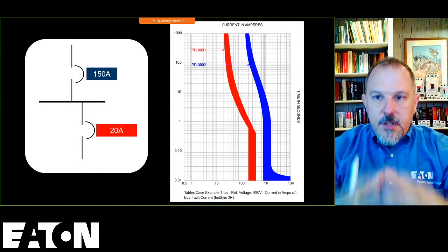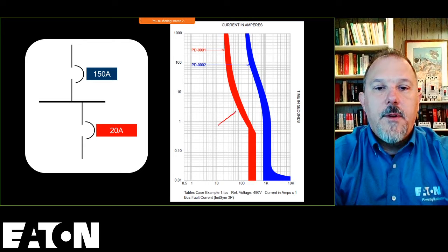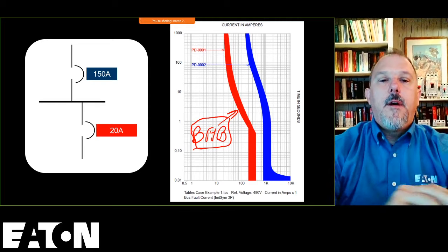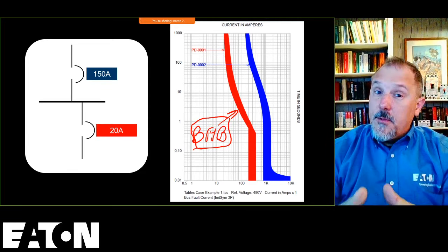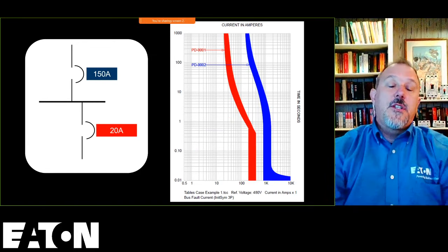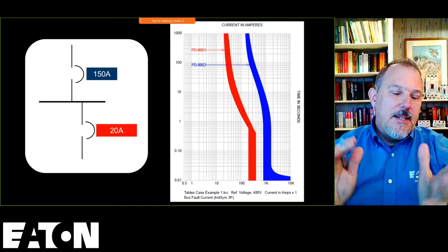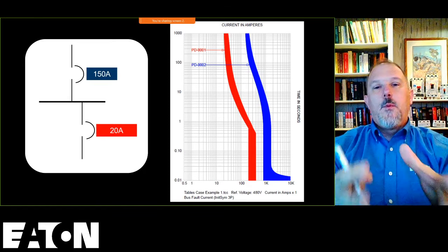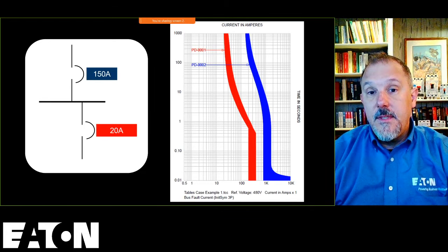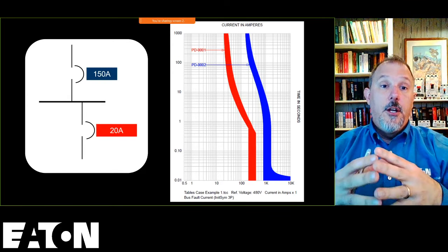Now, I use this as an example for this downstream breaker. This red breaker here is our BAB breaker from an Eaton perspective. A lot of different manufacturers will have breakers that have a similar curve to this. And one of the big misconceptions that I see is when I show this curve, and this is on my past quizzes, and I was going to send out a quiz on this again, but I decided not to. I'll just talk about it. A lot of people will look at these two trip curves and say, wow, that is great selective coordination. But what they're not realizing is I'm not plotting the available short circuit current.